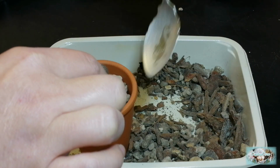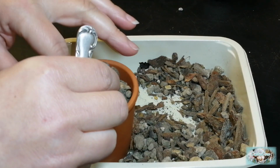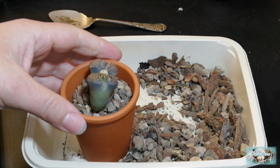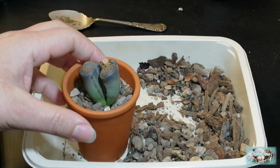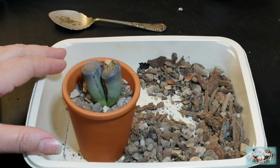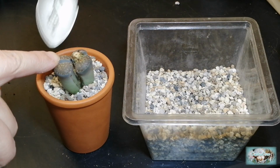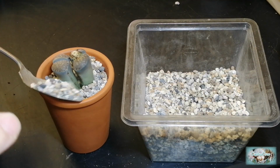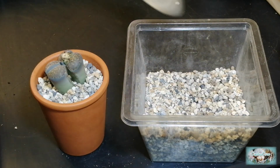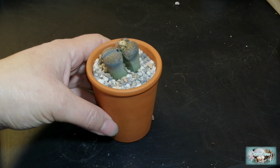So this potting mixture I've got here is what I use for my cactus plants at the moment as well. So it's suitable for my lithops as well. So that's as far as I'm going to go. So I've got about a centimetre here to add some top dressing. And I'll add some Kayodama to this one. So there we go, that's that one done.